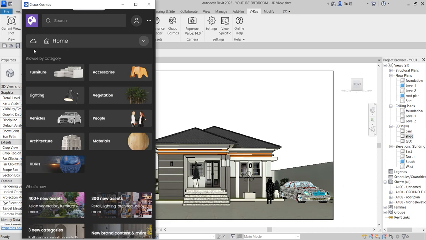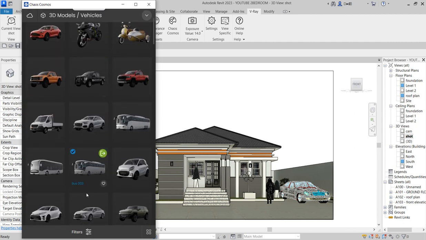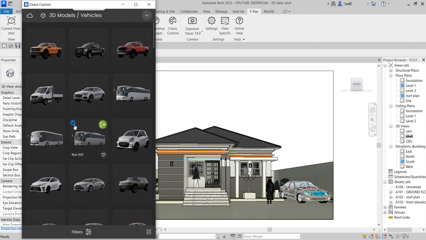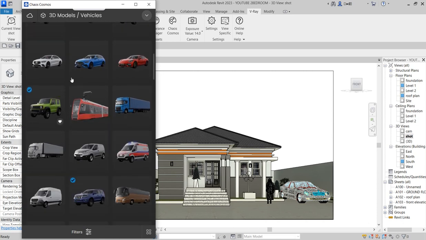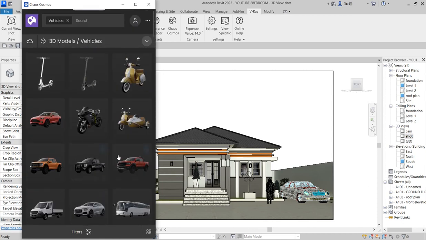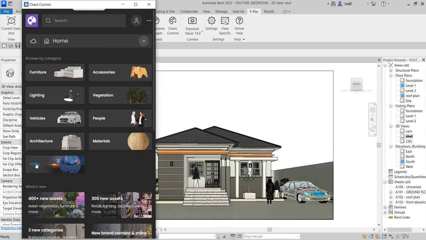So you click on it. The moment you have internet, it will take you back home there, and you are going to see a lot of family templates, be it vehicles, people, cars, whatsoever you can be thinking of. All you just need to do is download. The moment you download, this mark is going to show that this one is downloaded, this one is already in my system, and this car and this particular car are already there in my home. If I need one like a bike, I click download. The moment you click download, it will continue to load for you. The moment it finishes loading, it will show you a mark that this particular bike has been downloaded.